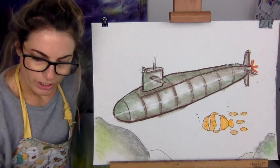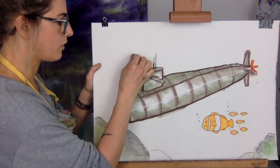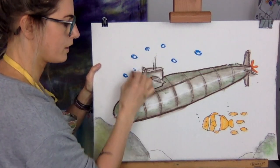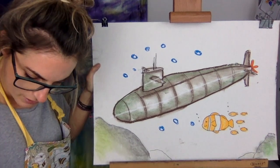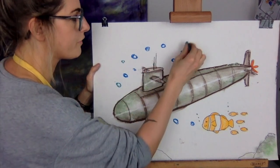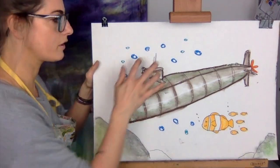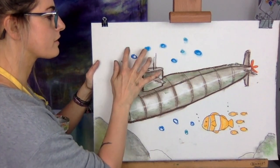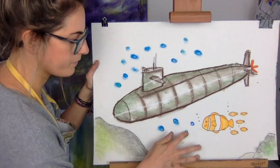So yeah, I would even go as far as to add some blue bobbles, I don't know why, because it's in the water. It just looks fun, doesn't it? I'm all about the fun at the moment, so if you're not enjoying it, try and find ways of making it fun, because that's really what you want to do, especially with art. It's nice to think, if you're finding something difficult, do something with it that's fun.